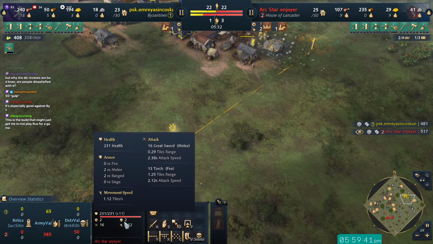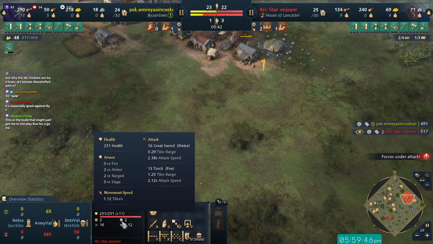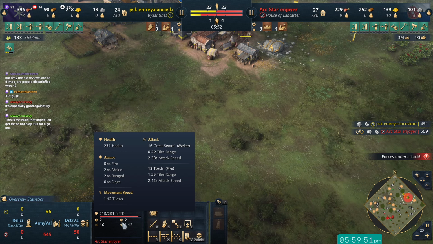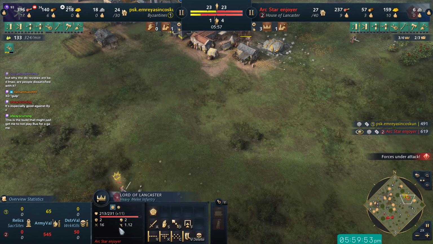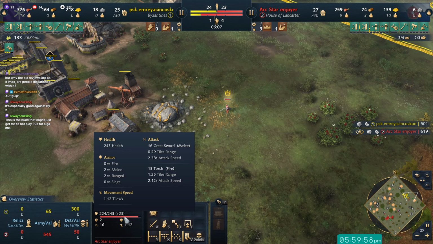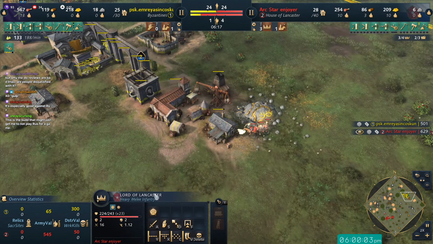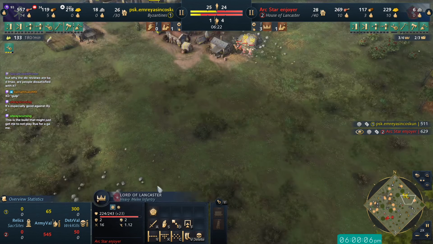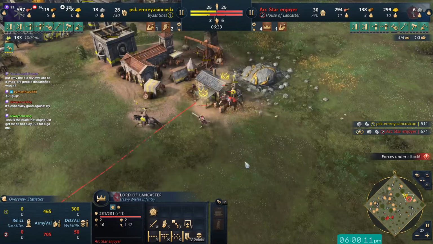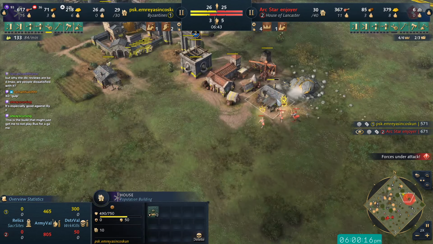You can see the lord stat is 231 HP, so their base HP is actually 220 and 16 damage with, sadly, 2.38 attack speed, but 16 damage is a lot of damage for a 160 resource unit. Again, this is a 160 resource unit as an infantry. Now I have 2 lords, so their HP is 243. Third lord, and look at that, they are doing very well even against Keshik. So now they have 255 HP.